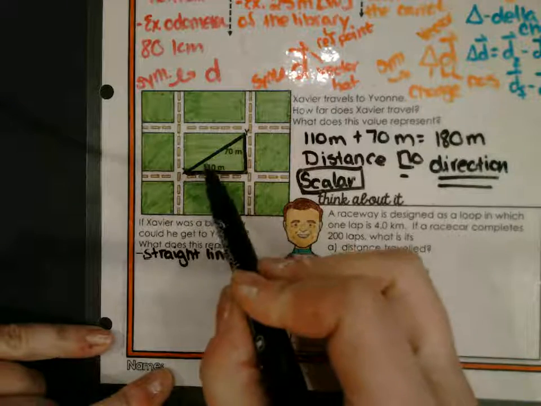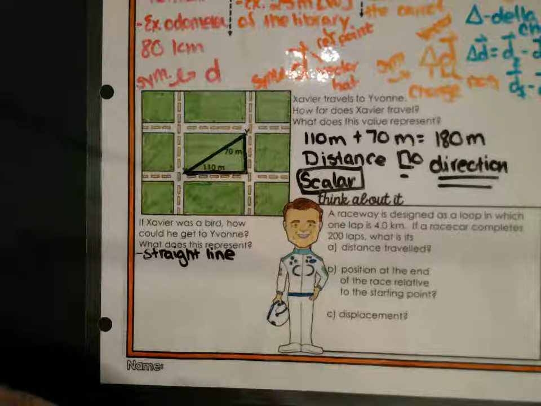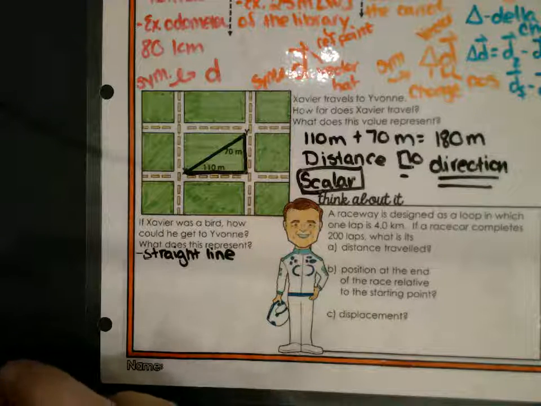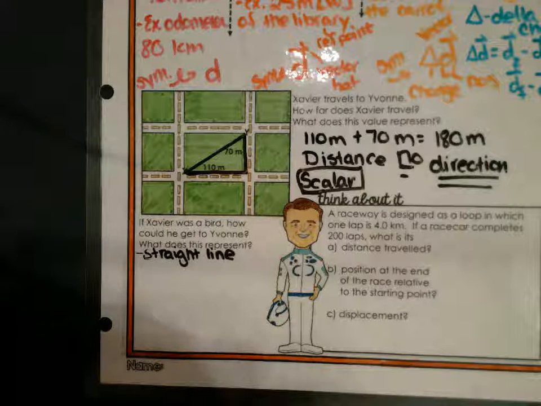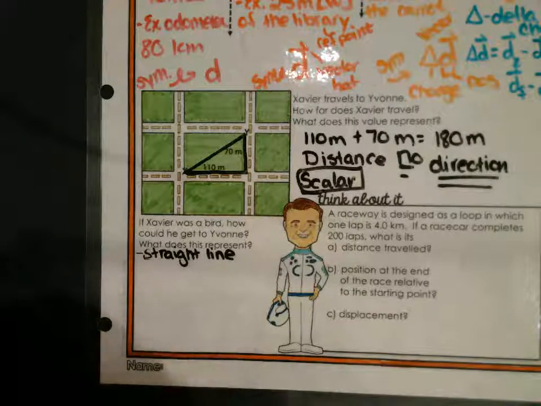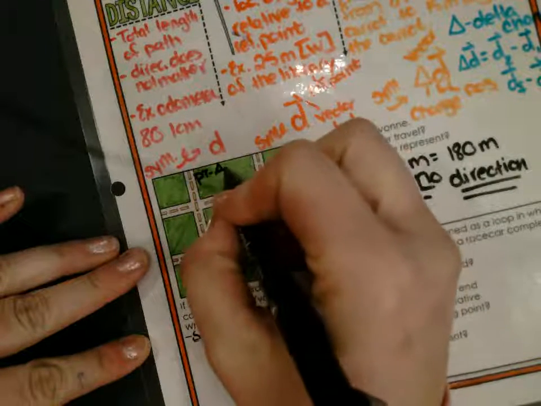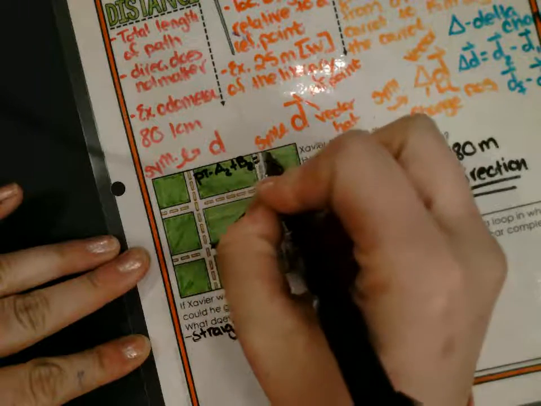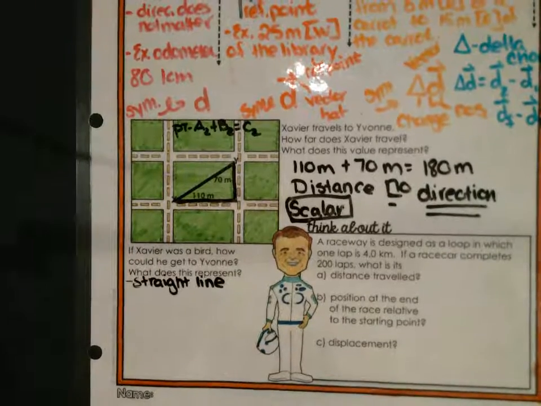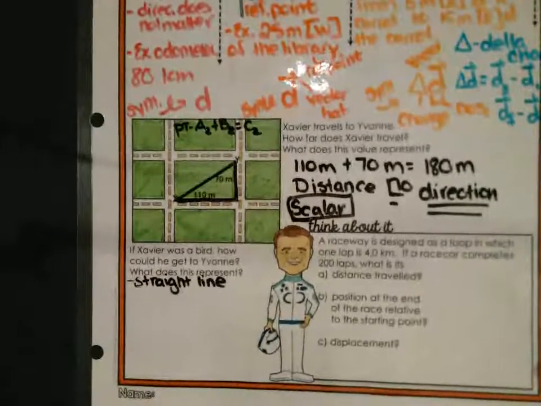We got to figure out what this straight line is. So we're going to bring back a little bit of geometry to figure out how we could get there. So we're going to use the Pythagorean theorem. And a squared plus b squared equals c squared. If you don't remember that, you can always go back to your formula sheet, and it is definitely on there. It's definitely on there in this first chapter. It's one of the formulas I provided for you.